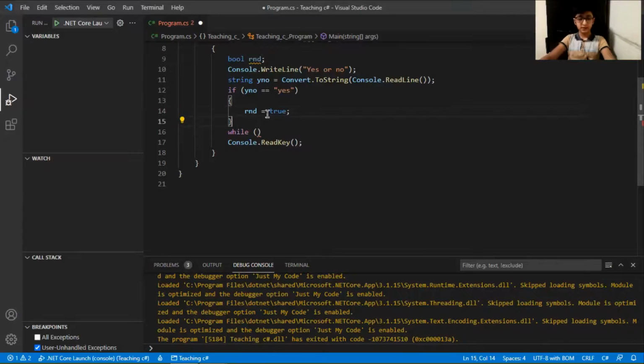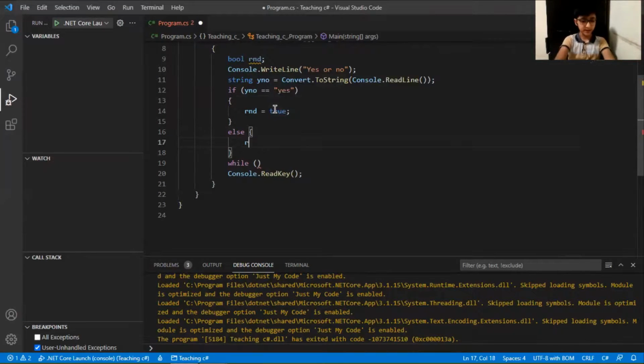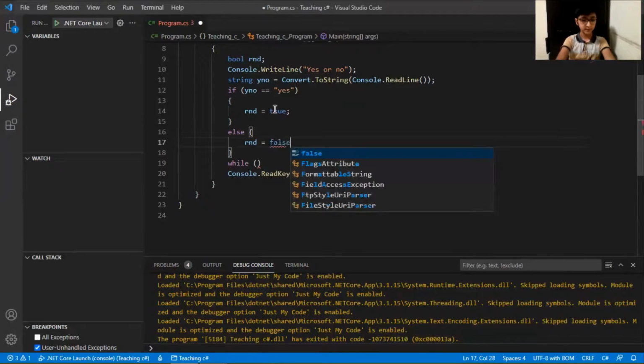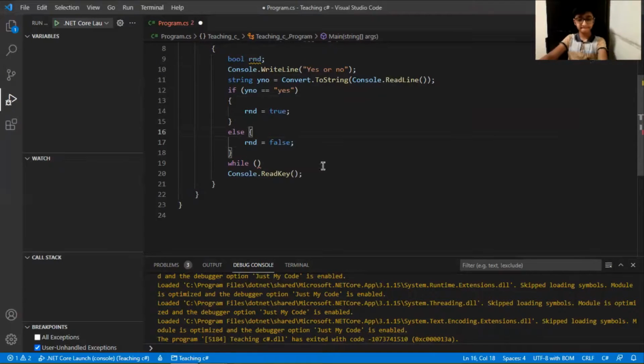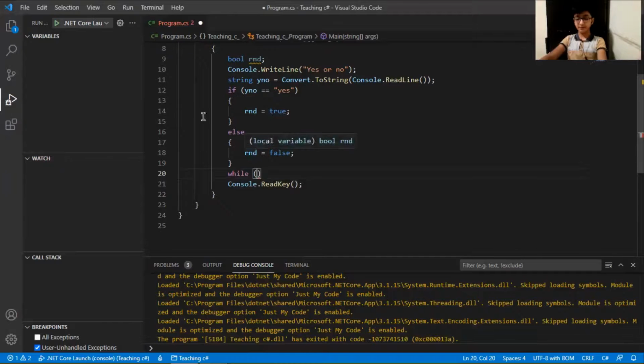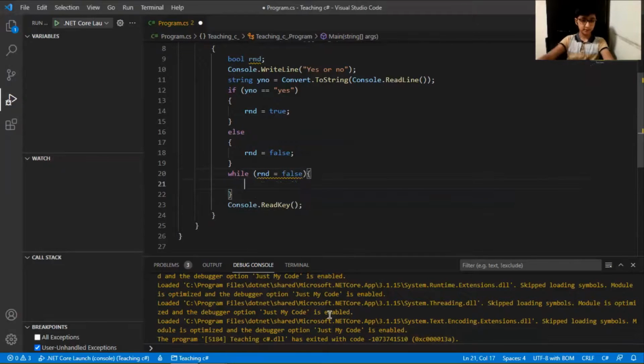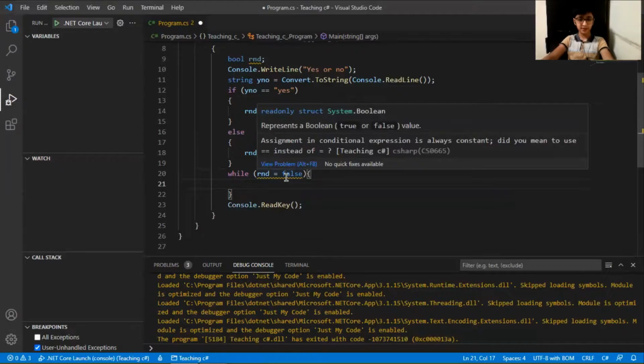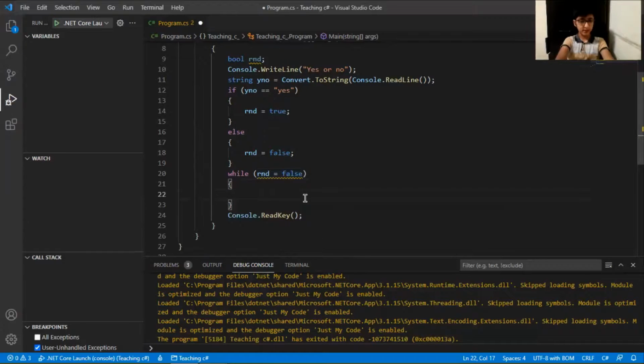So this while loop can only work for a boolean, which may only be true or false. So suppose R&D is equal to false, then, wait, what's the error? Represents a boolean, yeah. Okay, so we'll make it console dot write line, it is false. Okay. So should we add another is equal to, or am I dreaming things? Oh yeah, we have to add another is equal to. It's the basic thing of commands.